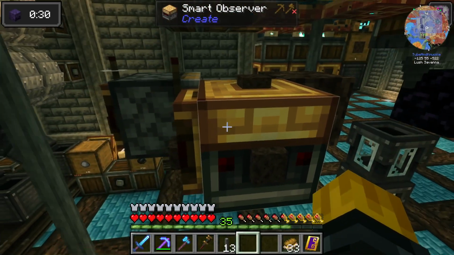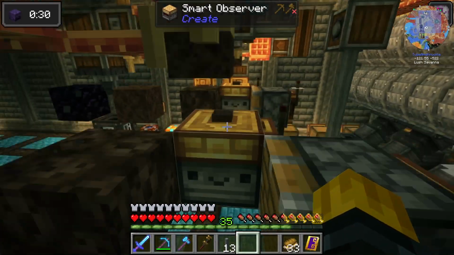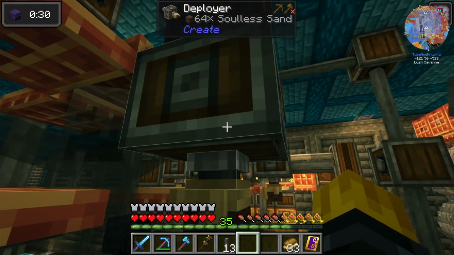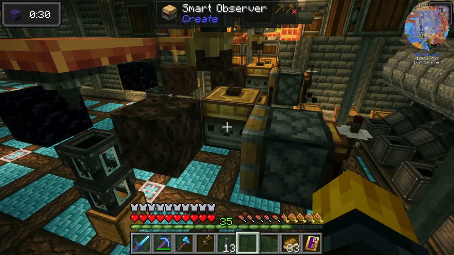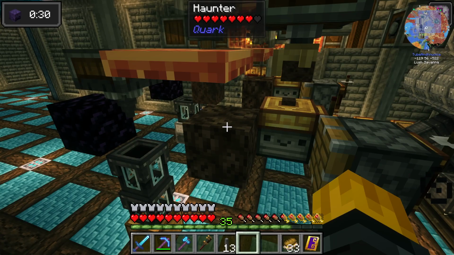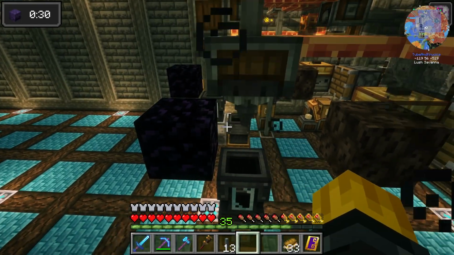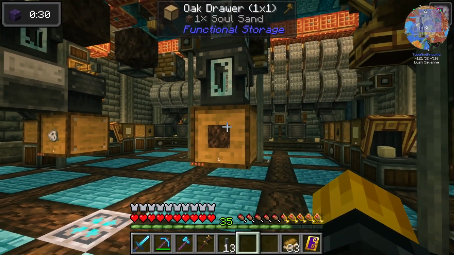So here's what I'm thinking. I have a smart observer here, and it's looking at this block space right here. And it's looking specifically for soulless sand. That's going to be fed into here from this deployer that's fed from the box. Boom. As soon as I put a piece of soulless sand here, that'll just keep on running, I think. Goes under here. Haunter, the pig, does his thing, changes it to soul sand. And then it keeps pushing, boom, boom, boom, goes to this drill. It can't push any further because there's a block of obsidian here. This drill is going to break it and drop soul sand into the box.